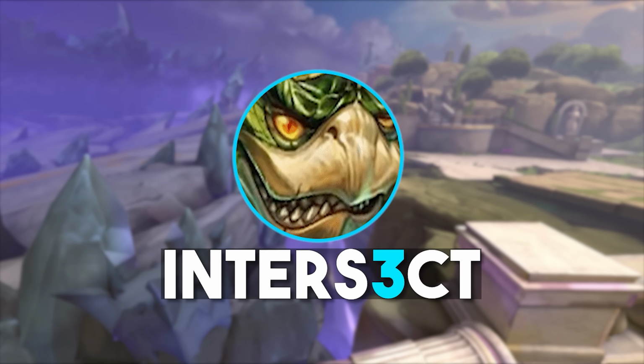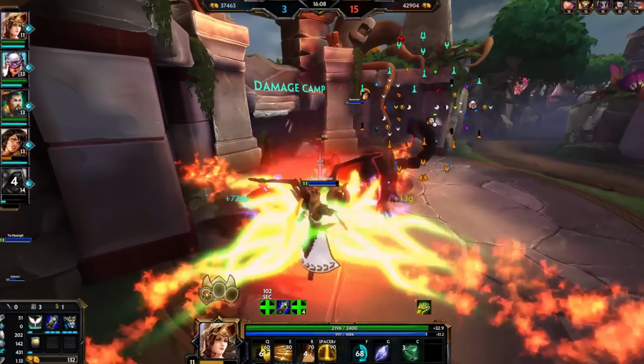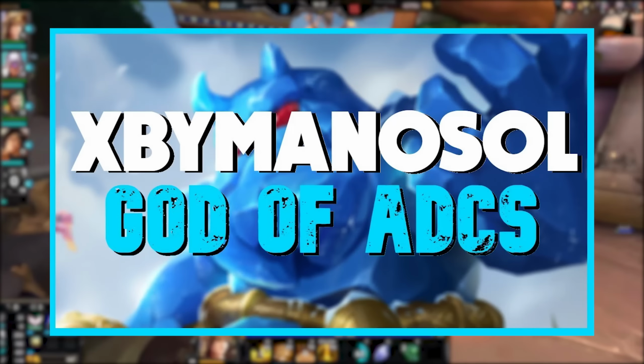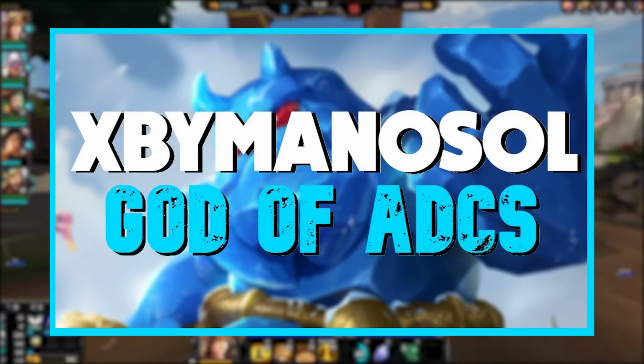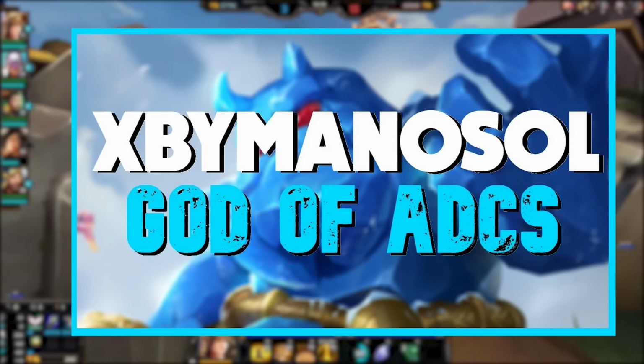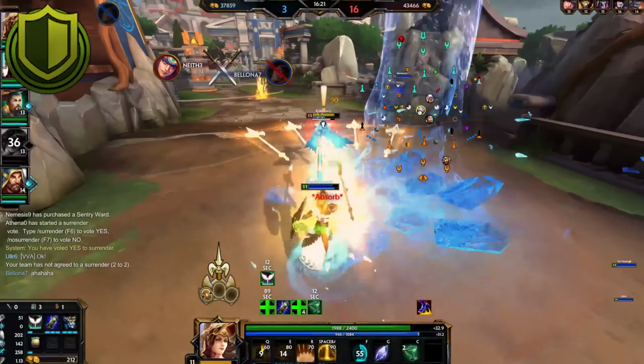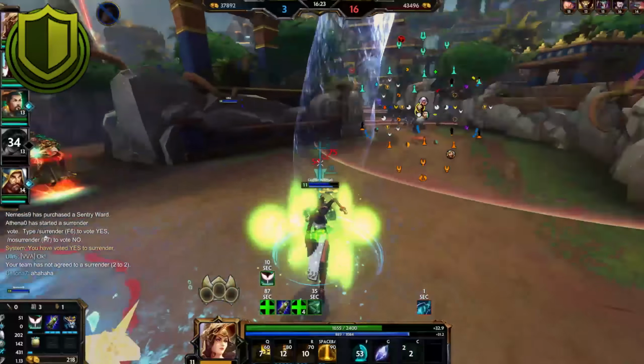Today, we become legends. So it's been a while since I did my last custom OP God video, that being an ADC with some absolutely ridiculous basic attack synergies. Check out that video if you haven't already, link below. But today I decided to venture into the lands of support and create the most OP Guardian of all time from existing abilities in Smite.